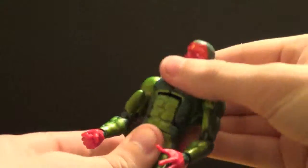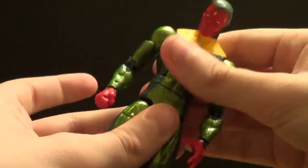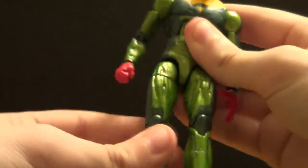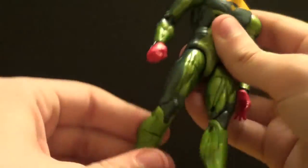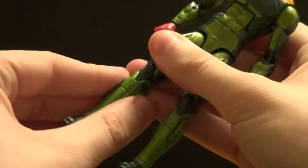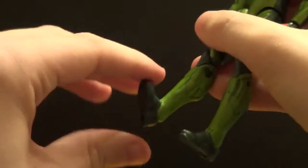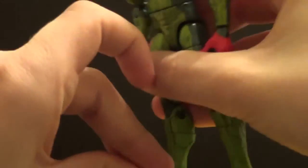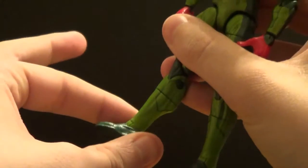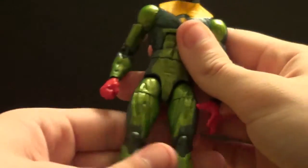Forward, back on the ab crunch, waist swivel obviously, forward and back on the leg here, in and out, you know, all that movement. You have a thigh swivel, which is dope. Double knee bend, very dope. You have this little swivel right here. And also, got some articulation forward and back right here on the foot. And of course, an ankle pivot, peg holes on the bottom of the feet.